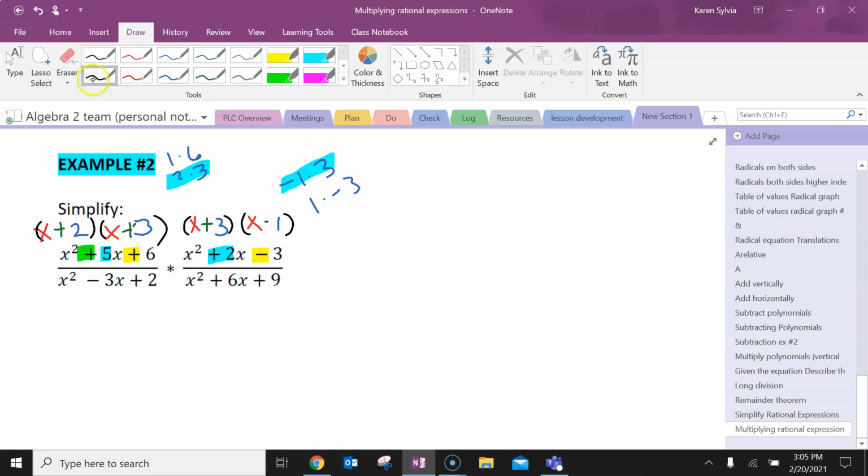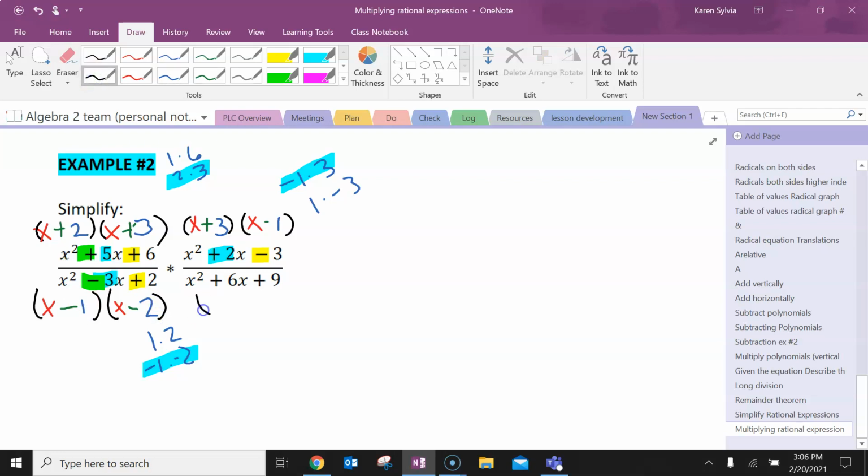Down at the bottom, I'm going to have x and x again. My signs will be the same. They will be whatever b is, so in this case they're both negative. My possible values that will multiply to 2 are 1 times 2, or negative 1 times negative 2. In order to add to the center, they need to be negative 1 and negative 2, so that gives me negative 1 and negative 2.